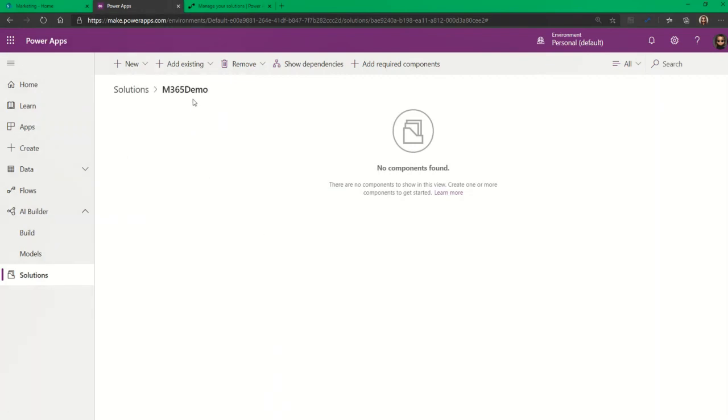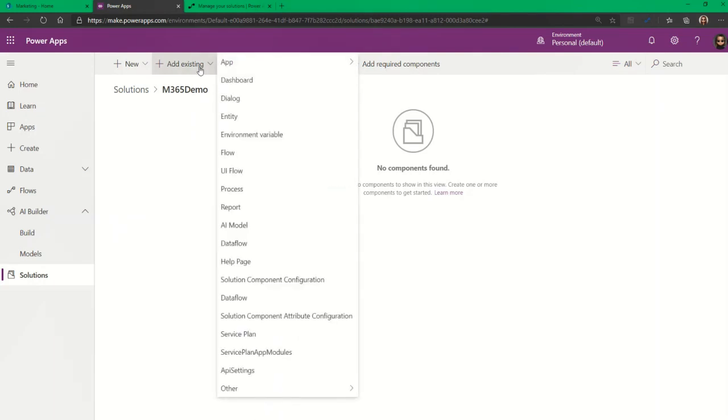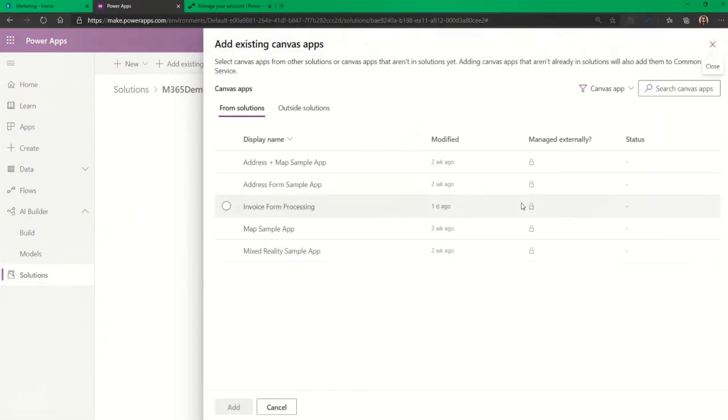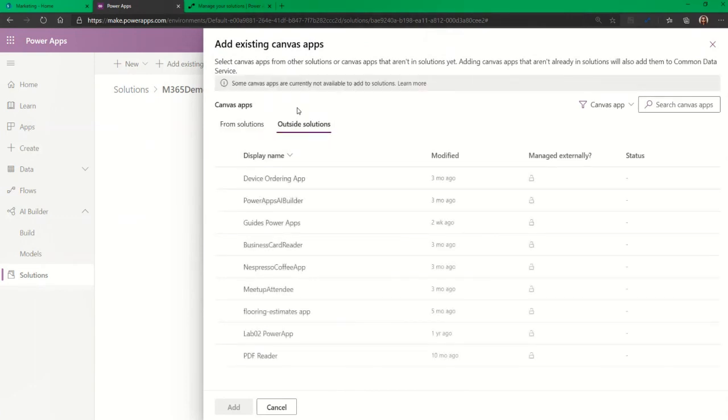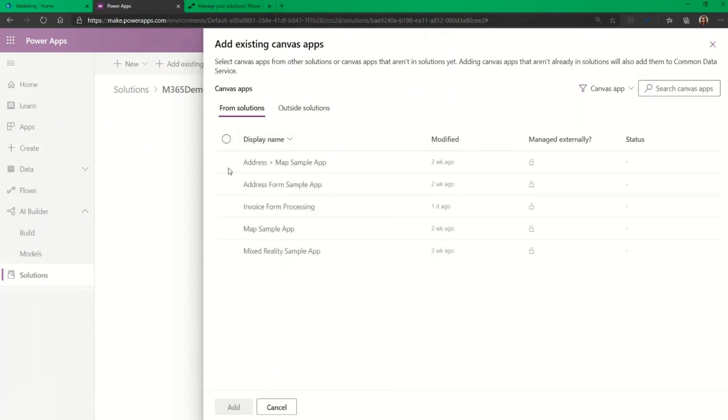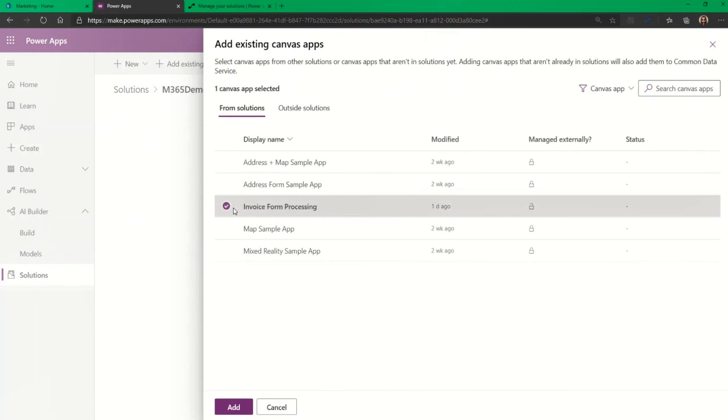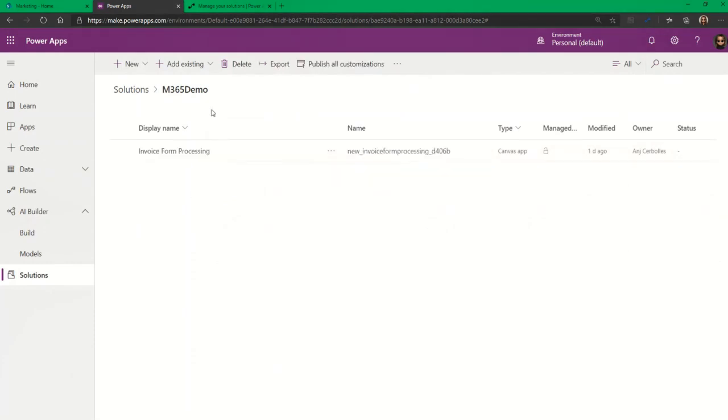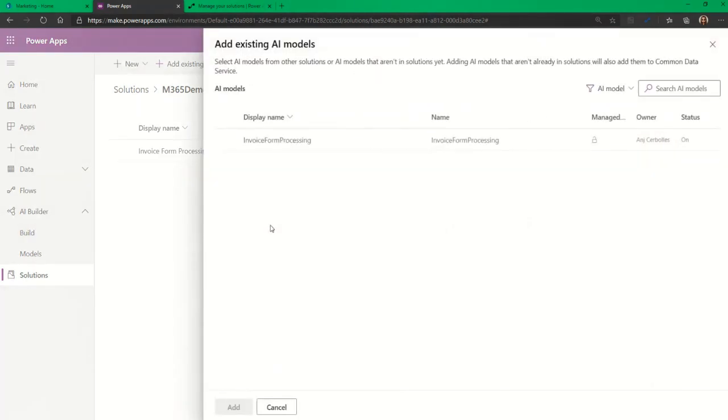Let's say you already have existing components that you want to be added in your solution. You could add them here in the add existing. Let's say I want to add a Canvas app. From an existing Canvas app, you could select from a solution, or you could select your application from outside of a solution. In my end, I'm going to select the invoice form processing from other solution, so I'm going to add it here in my components. And then I'm going to add an AI model. I'm going to use the form processing model.